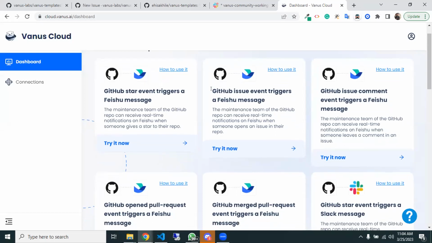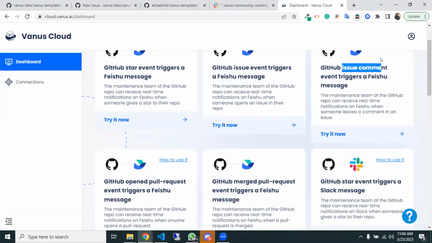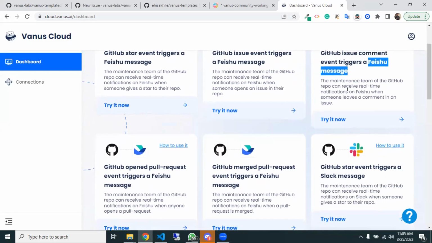If someone creates an issue on your GitHub repo, you can get that message on Fishu. If someone comments on a particular GitHub issue, you can get that comment on your Fishu. So, different kinds of templates.